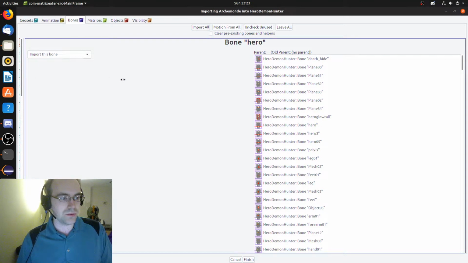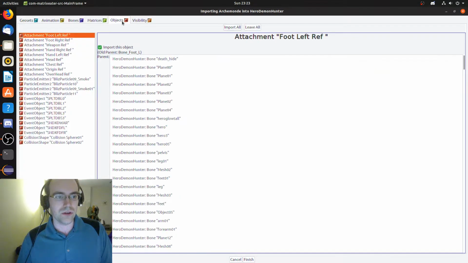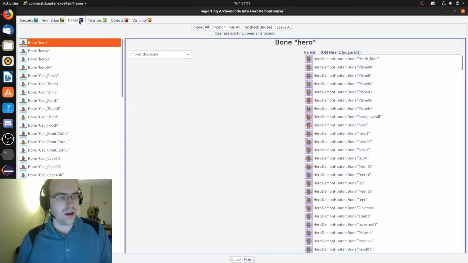Now, there used to be an issue on one of these menus that it only worked on Windows. How pitiful. But I don't think we're going to have that issue today. So, we're going to click this Motion from All button, which presumably will take a moment to load, but shouldn't be that long of a moment. Maybe it will be. For Windows reasons. That it only works on Windows. Why would that be? Because times are not good in this life.